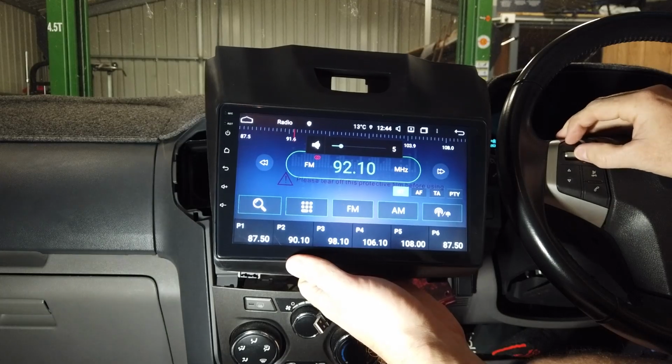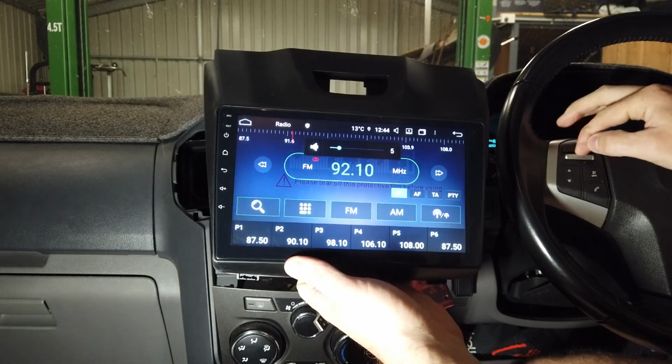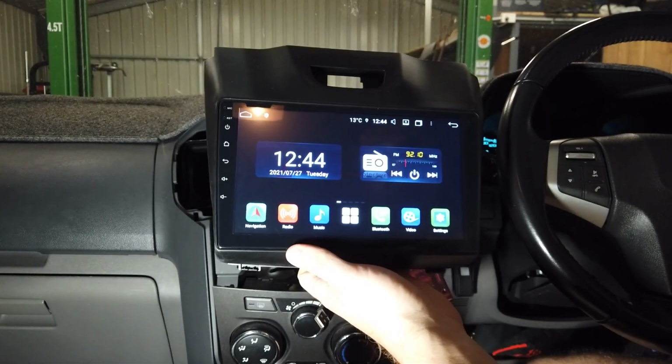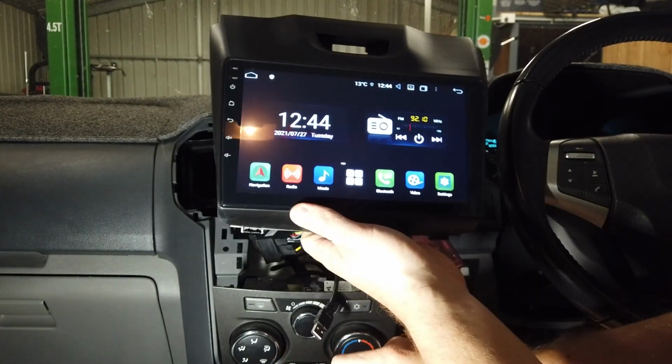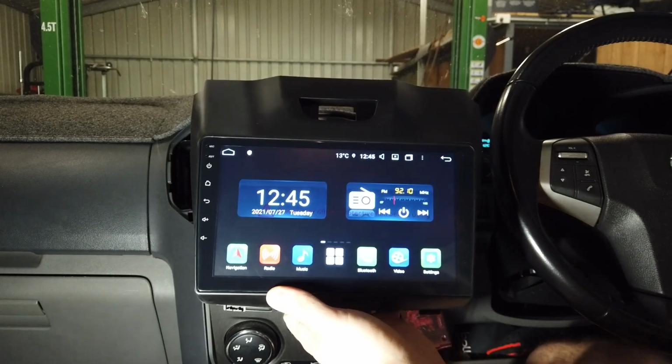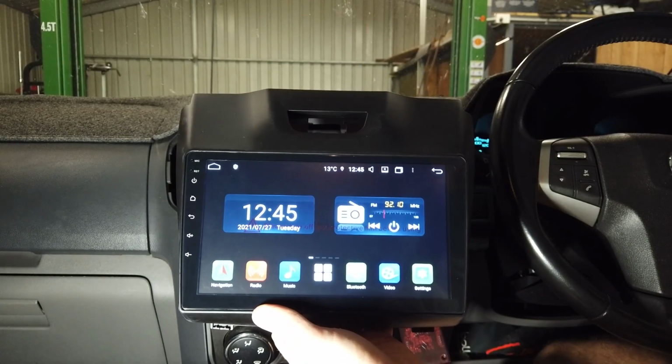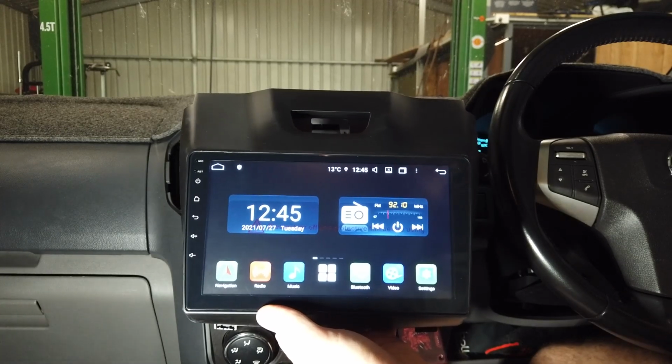So we have sound coming through. That's me using the steering wheel control buttons at the moment, so that's cool, that's working. Basically, we want to check that and that. Now, there's no reverse camera on this model, but this one has got a MyLink, so we are going to put our aftermarket reverse camera in. So that's our next step.